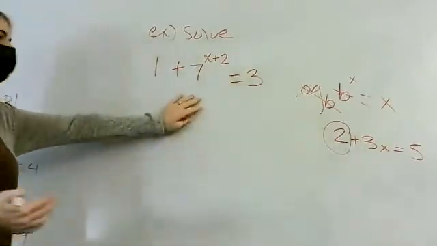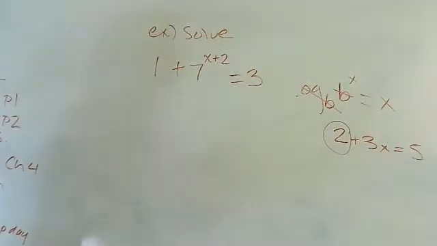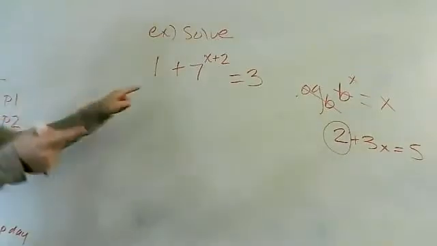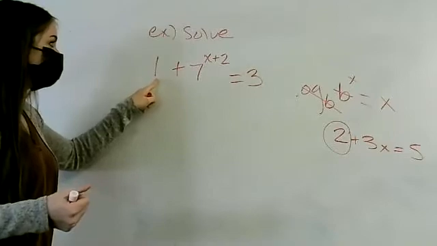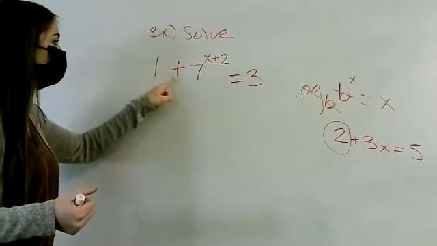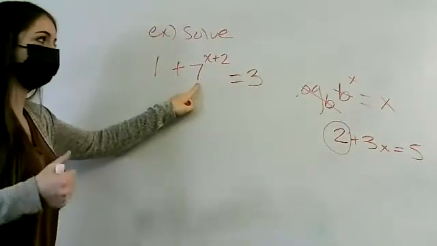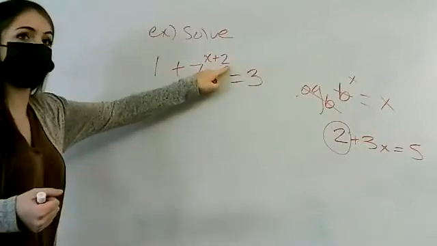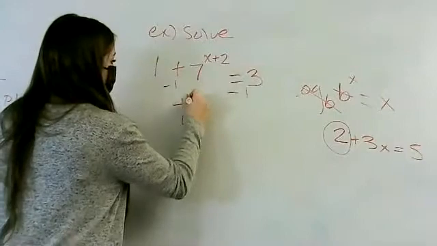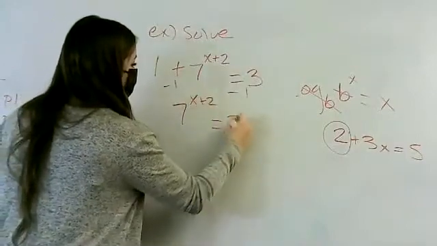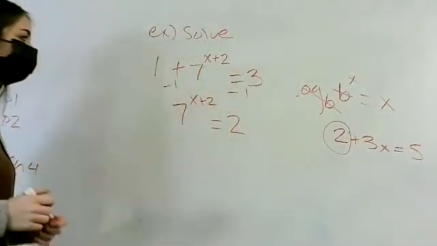So in this function then, thinking in that same way, what's the first thing I'm going to get rid of? The 1, good. The furthest thing away from x is this 1. Just subtract that from 3. Good, because I don't want to get rid of the 7 yet. That's closer to x, and the 2 is the closest to x, so get rid of the 1 first. Giving me 7 to the x plus 2 equals 2.